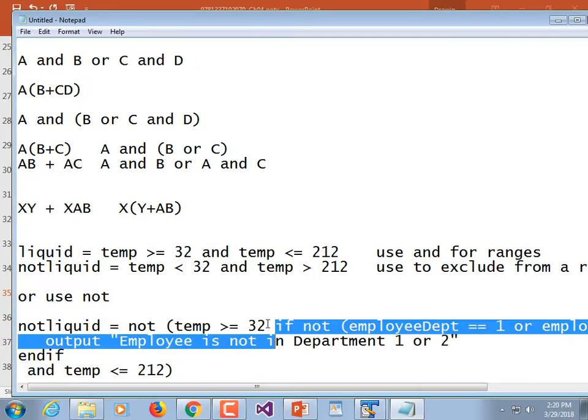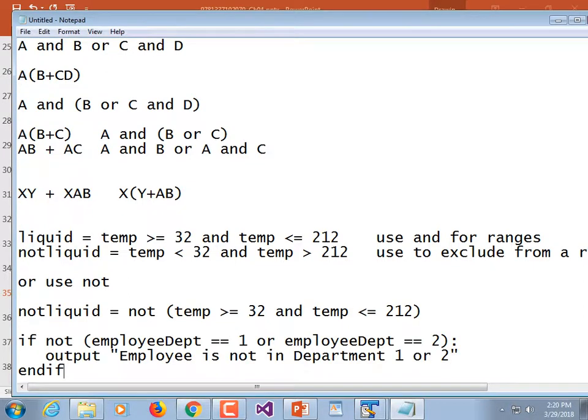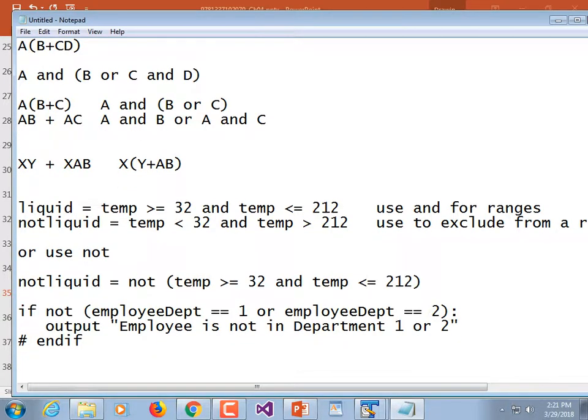And undo doesn't really work well in Notepad. There we go. So that's closer to Python, right? It still has the output rather than the print or whatever, but you get the idea. Oh, why not fix it all the way? There we go.